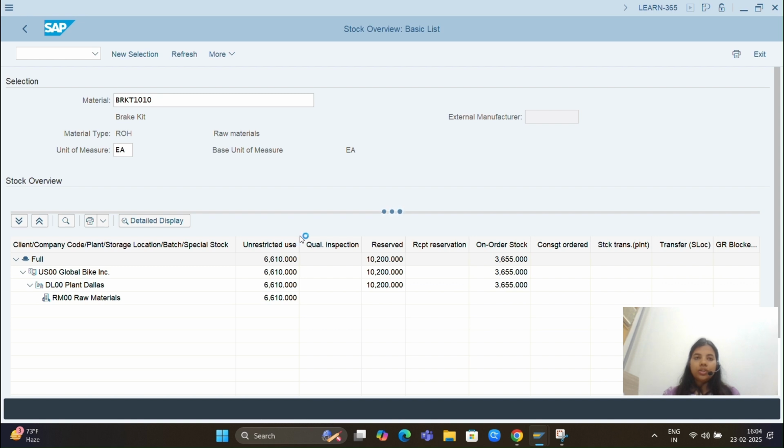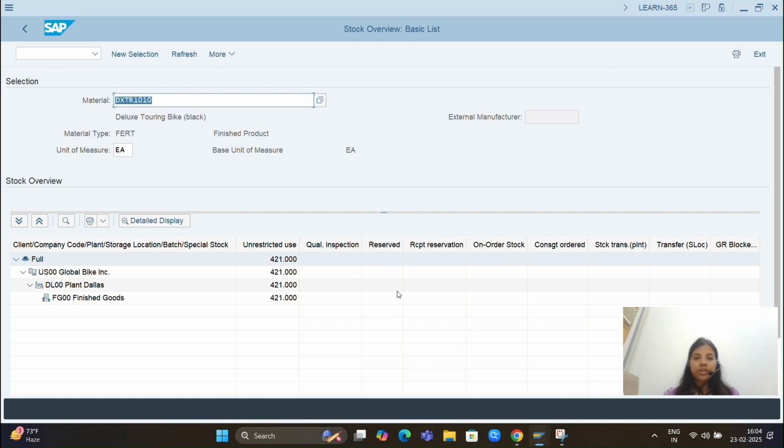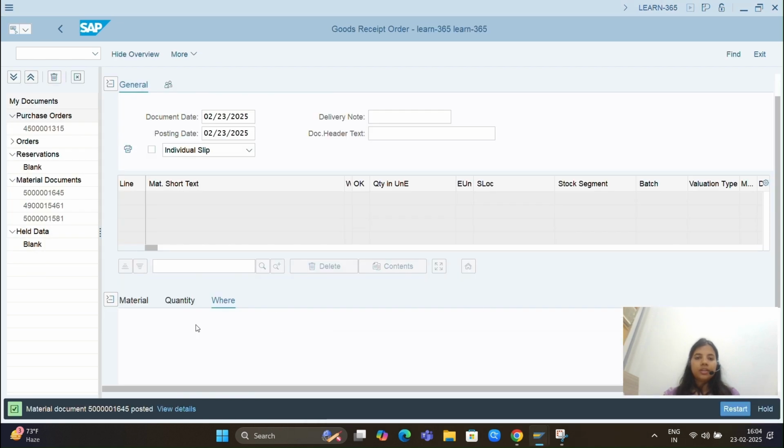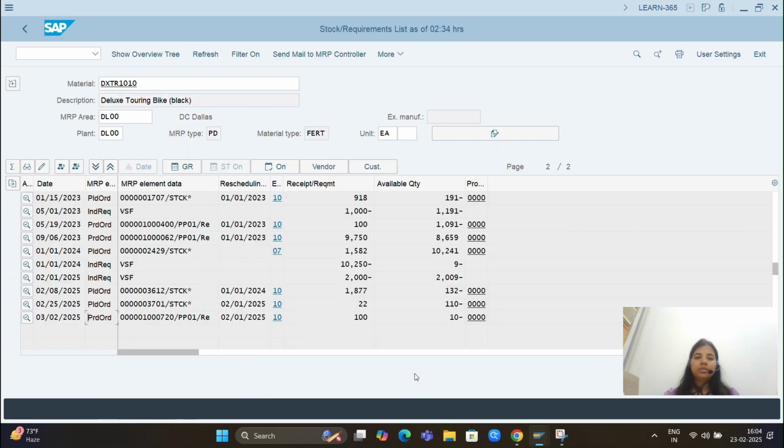Then we will go to the stock requirement after completing the finished goods movement. Now, after the finished goods are moved, we can see that the receipt and requirement of 40 will be gone from the list, and the unrestricted use stock, where the finished goods are stored, will increase by 40 units, as we have a new storage of DXTR for our disposal.